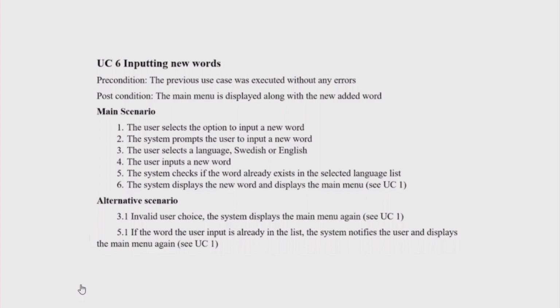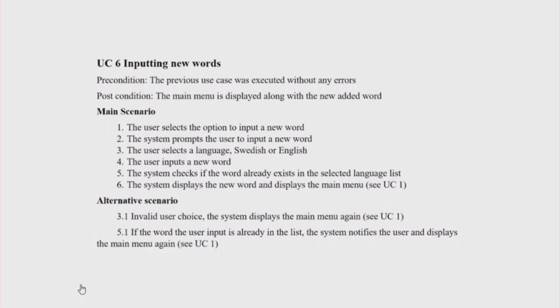Yeah, exactly. There is some kind of a reference to this use case 1 that we don't really have, but I suspect that's kind of like a main menu display. I don't think that it's really a good use case to start with. We could start with the title, inputting new words. I would just say add a new word, for example. Simpler, easier to understand, expresses what this actor wants to do. Gamer wants to add new word.